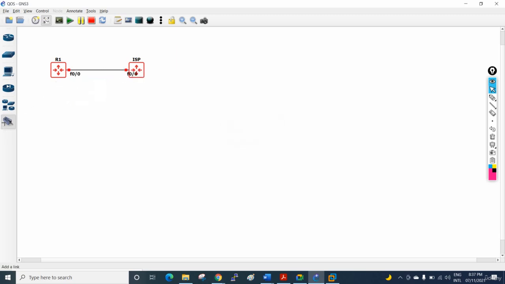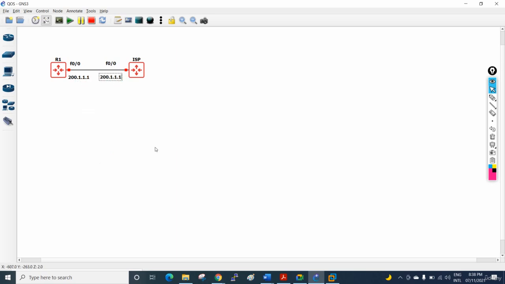And what we can do here, we can put one loopback and we can put the IP scheme. I will take the IP scheme as 192.168.12.1, or if you want to take a public IP, you can take 200.1.1.1 on this side, and on the other side we will take 200.1.1.2.